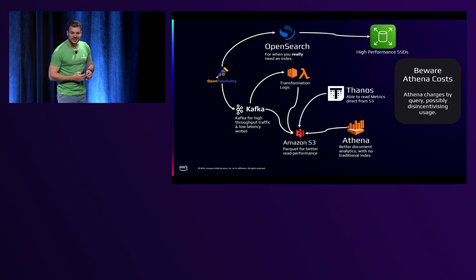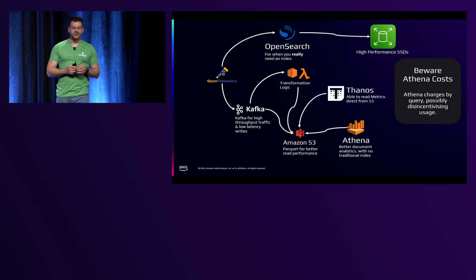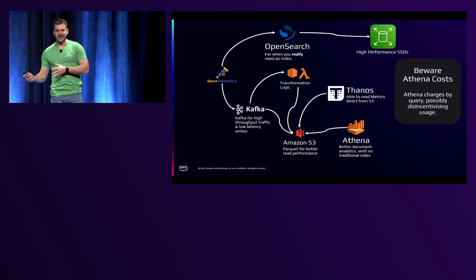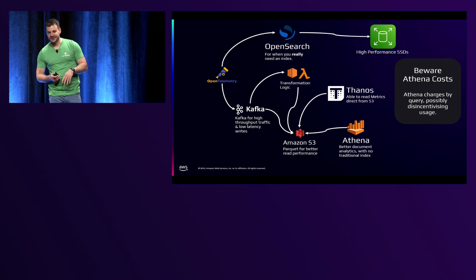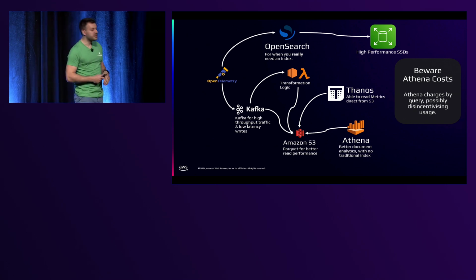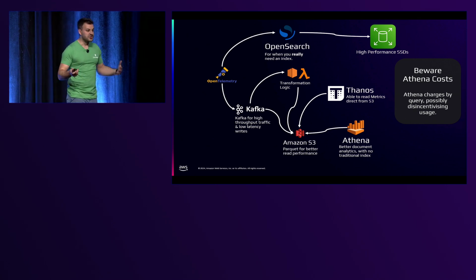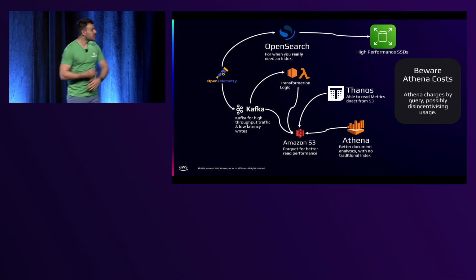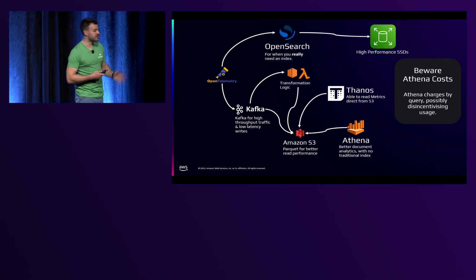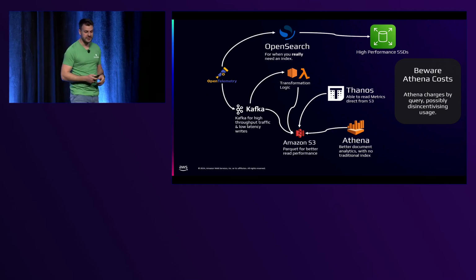Also, it freaks engineers out every query they run. And you really don't want to be scaring engineers away from exploring their data. Otherwise, the ROI on every gigabyte is much less. So really, what you want to do is encourage people to use it as much as you want. This is an impact of Athena. This is a problem with Athena. There are lots of other solutions out there, by the way, but this is just the reality of the situation right now. This is a technology we have available in the AWS stack.